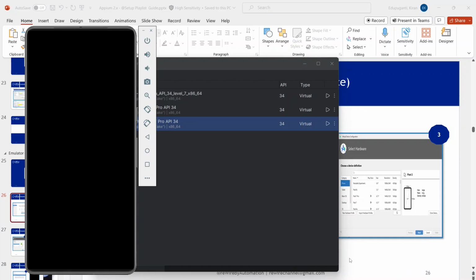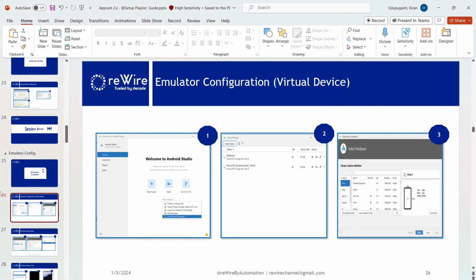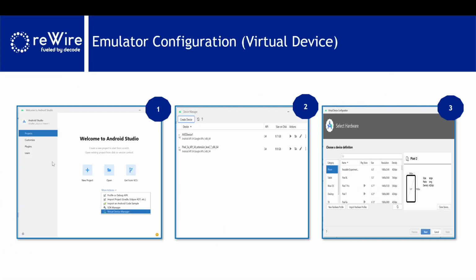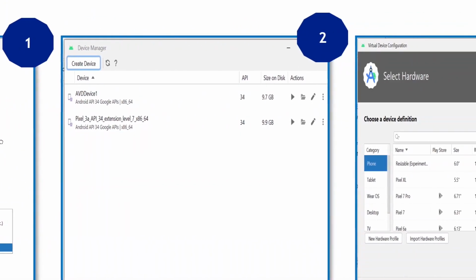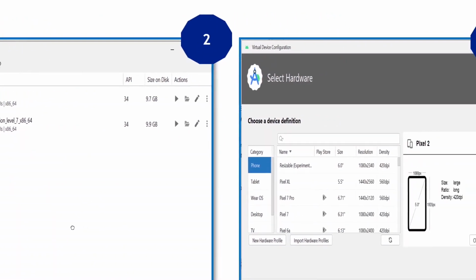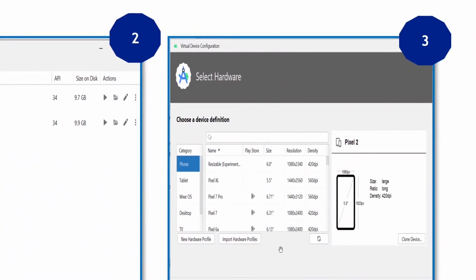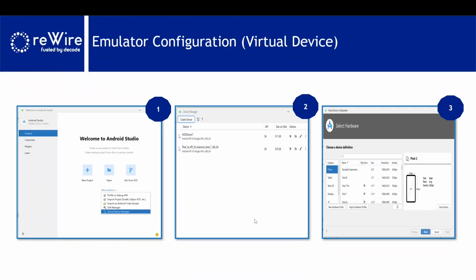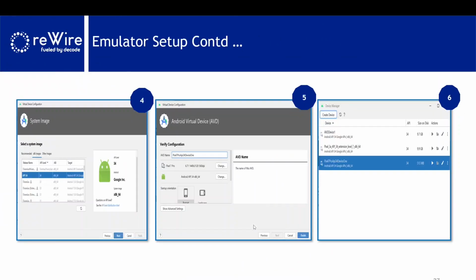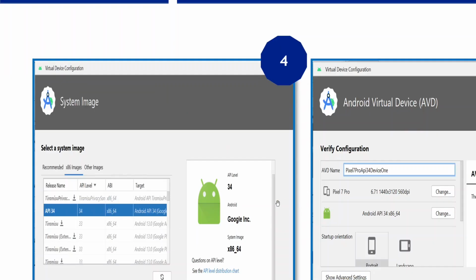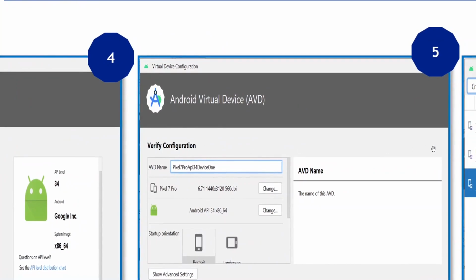Meanwhile, I'll cover this slide. As I've shown you here, this is the first screen, and this is the next screen. This one is the device you need to select, Pixel or whatever. In the next screens, whatever I have shown you in the demo, you need to follow the same.